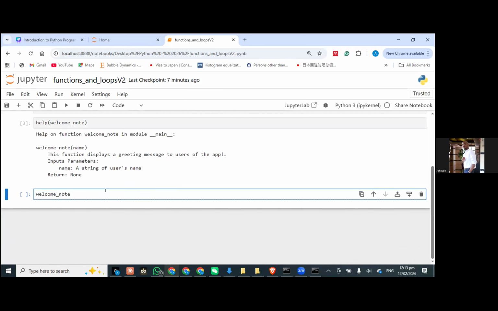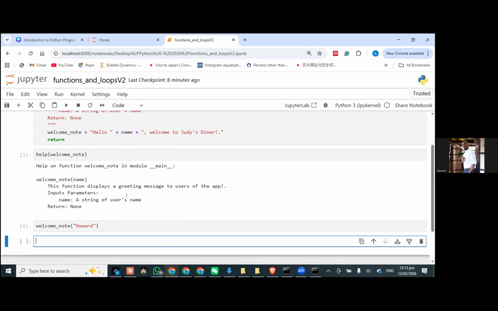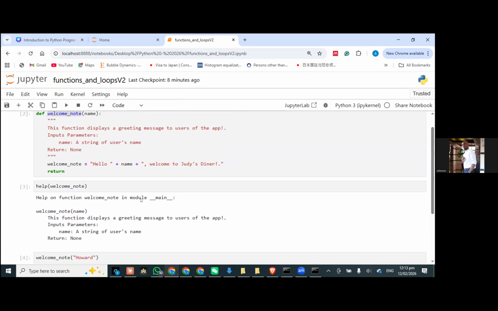So let's say James visits. Okay, so this is something that you can do. An example of this is you say James. Okay, Howard. Let's just use Howard visits. We run this, and what happens? Nothing happens. Can someone tell me why nothing happens? Anybody tell me why nothing happens when I run this?